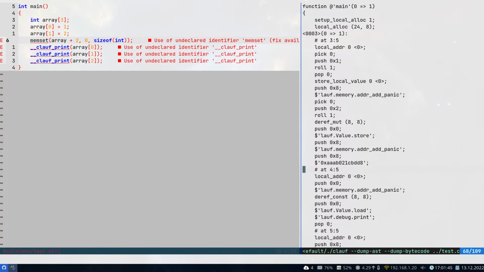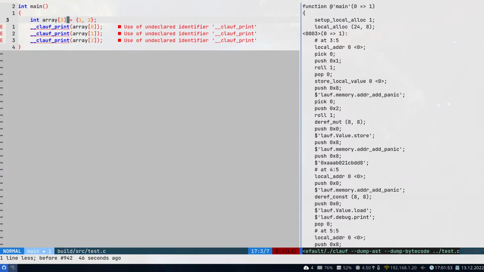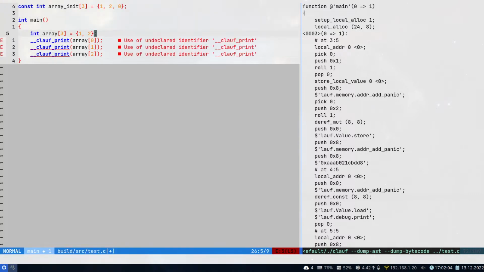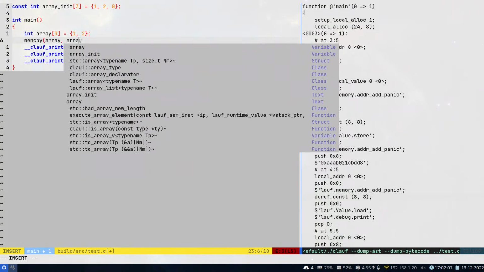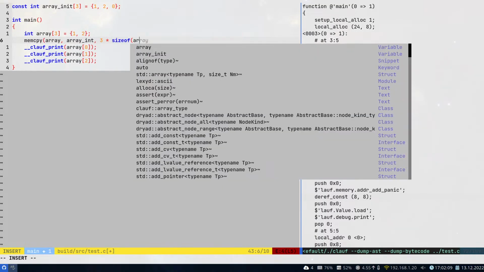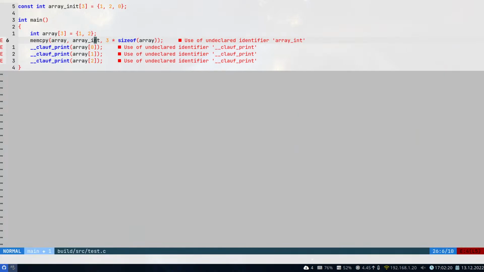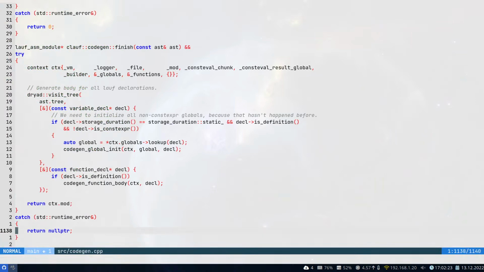And I've looked at what actual compilers are doing to initialize arrays, and instead of doing it like so, what the compiler is doing is they generate a global constant array init that contains the appropriate elements, and then they are memcopying it over, right? And that's neater assembly. So let's change our initialization code to also do that. So for that, we need to adjust CodeGen.